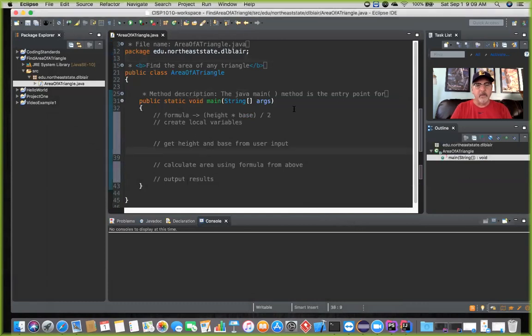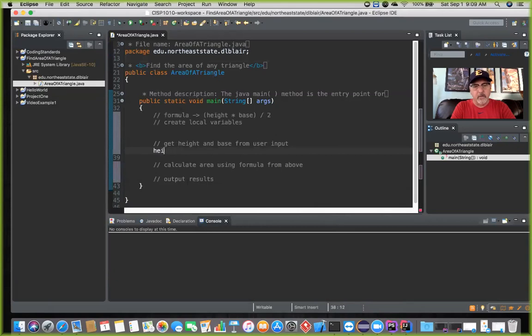So come back to here, get the height from a user. Well, in Java, I know that's going to take a scanner object, and you just have to know that. So here, I'm going to call my scanner object input equals, and then I'm sorry, I'm going to have to get a height from the user.